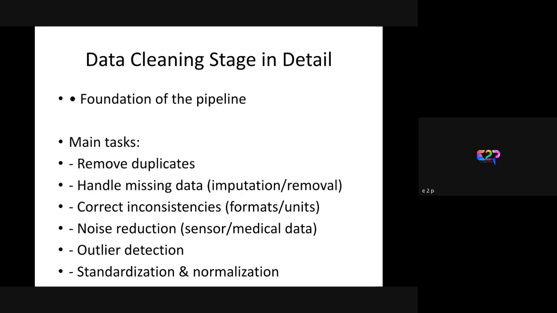But most of the time, once we get the data, obviously we'll work on cleaning it. That's why we call it the foundation of the pipeline. As we discussed in the previous sessions, we'll remove the duplicates, handle the missing data, correct the inconsistency and noise, do the noise reduction, try outlier detection and solve that problem, and we'll standardize or normalize the data. These are the different steps in data cleaning.